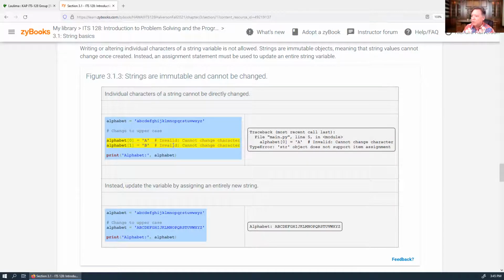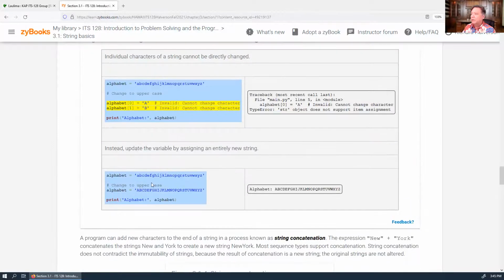You actually have to do splitting and concatenating and that kind of stuff. We'll see how it works. All right, so this is just saying the left side of the assignment statement cannot be where you're indexing the character of a string.